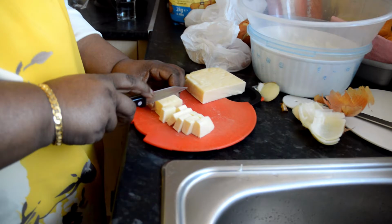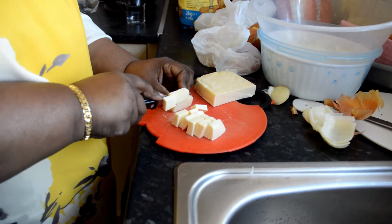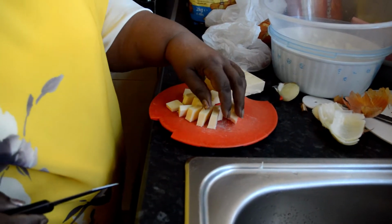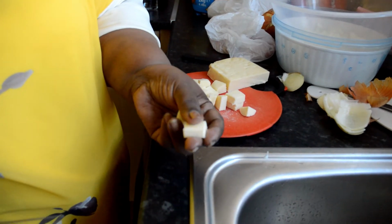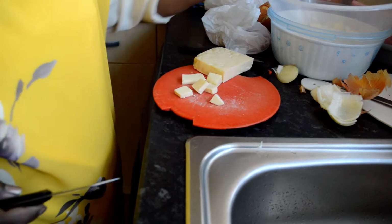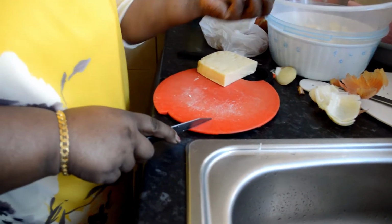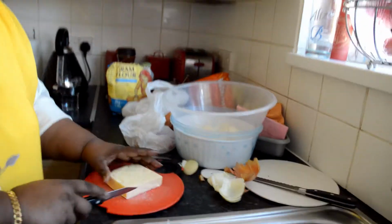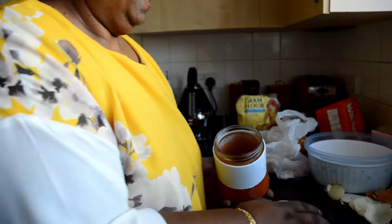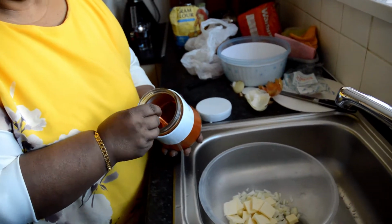The noise in the background is the oil heating up. Right, now, like this. You can put it in however you want, really. I want to crumble it all up and then see how they come out. More personal preference. It should cook the same either way. Oh yeah, we'll have a podcast coming soon with Nandi. We don't need too much chilies for this.